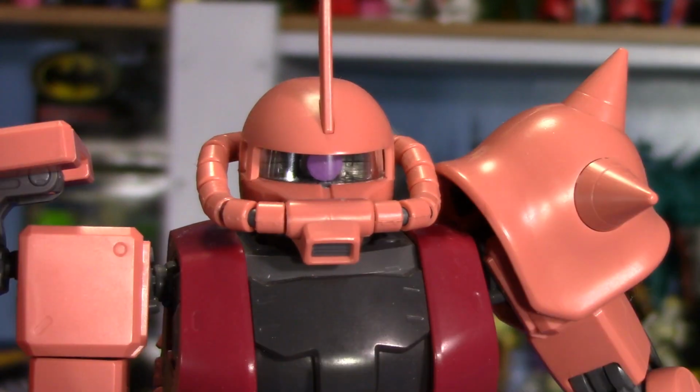Now, I would remove the snout and show you how I did it, but the thing is, I really don't, because it's in there nice, and I don't want to break my Zaku 2. I really don't. And you just have to take a look at some of those prominent people's Zaku 2s, and you'll see how it breaks. My advice is just watch out for that. Make sure you shave down that piece, the gray snout right there, before you put on the red snout part. And just make sure yours don't break, because mine did, and it kind of sucked.